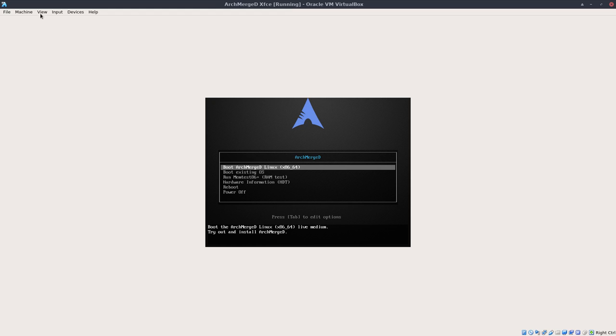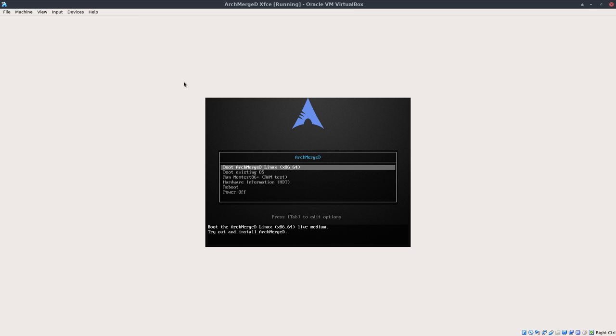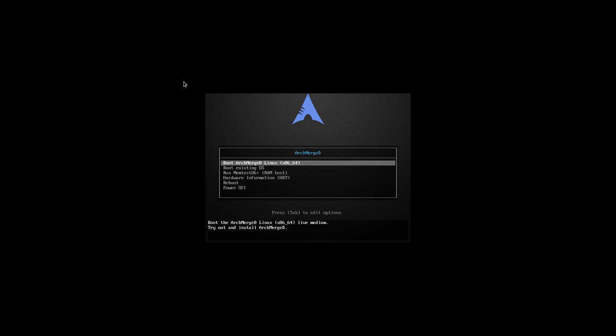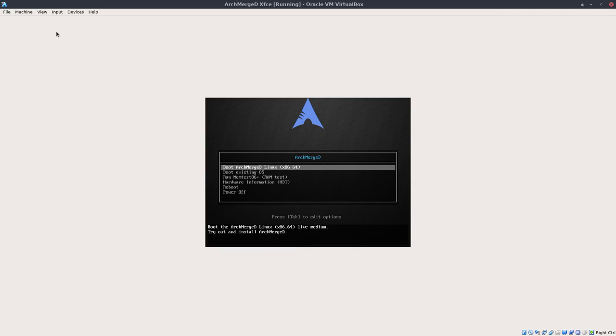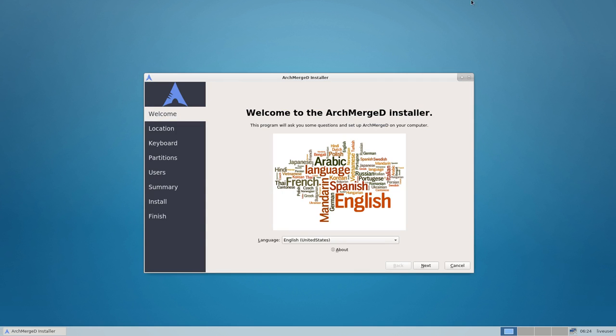Best tip ever, tell the system at some point in time, if you can, to resize to the correct size. But the thing is, better press already Control F, which is full screen. And when it's Control F, that's the difference. When it's full screen, then normally he understands that he can use all the pixels on your screen. So let's do that. So we boot up with Control F and let him figure out what the resolution of your screen is. Voila, every pixel has been used on my screen.